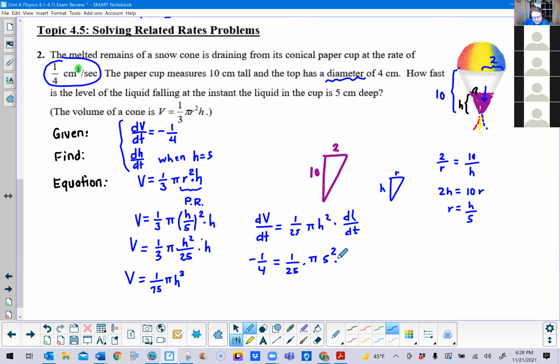And then that's going to leave the dH/dt that I need to isolate. And so once those 25s do indeed cancel, all that's going to be left to do is divide by 4. Now be careful, make sure that when you are dividing by that 4, or I'm sorry, dividing by pi, make sure that that pi does look like it's in the bottom of this, okay?